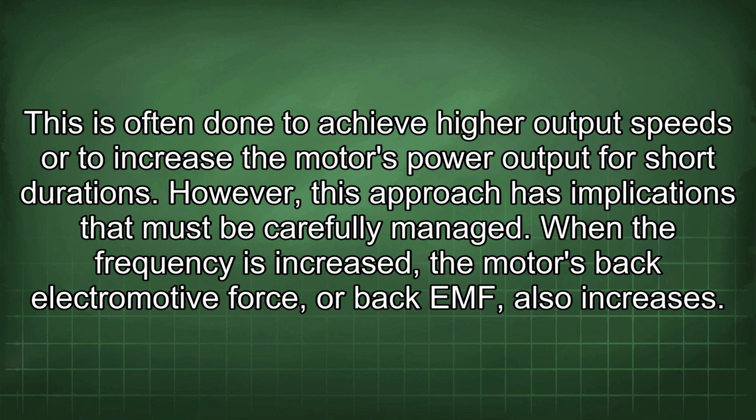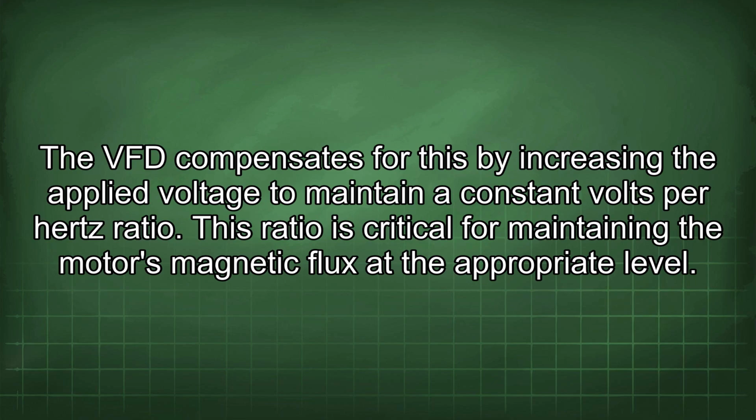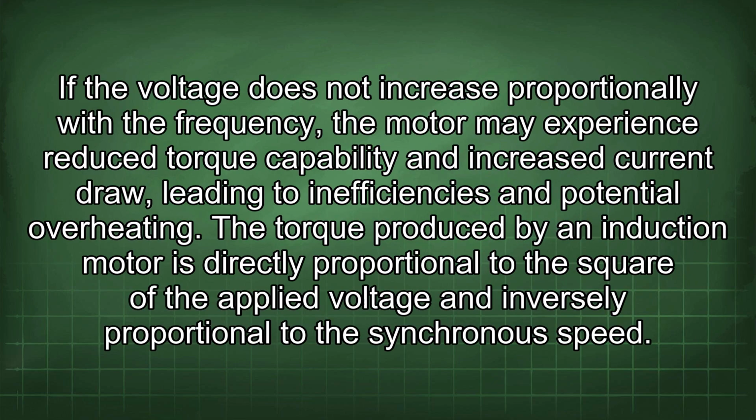When the frequency is increased, the motor's back electromotive force, or back EMF, also increases. The VFD compensates for this by increasing the applied voltage to maintain a constant volts per hertz ratio. This ratio is critical for maintaining the motor's magnetic flux at the appropriate level. If the voltage does not increase proportionally with the frequency, the motor may experience reduced torque capability and increased current draw, leading to inefficiencies and potential overheating.